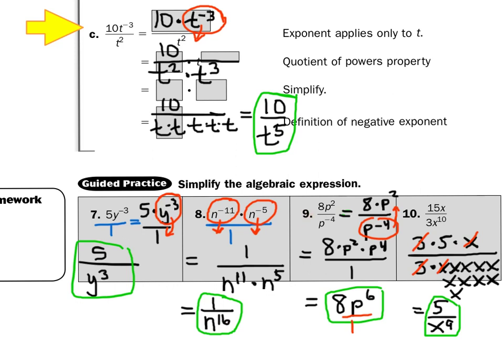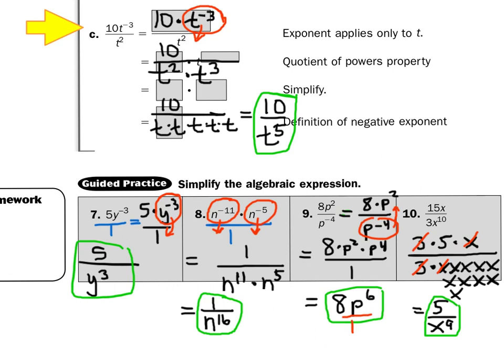Okay, take a look at number 9. I have 8 p to the 2nd power over p to the negative 4th power. So the first thing I do is separate them. 8 times p to the 2nd power, and then I draw the fraction bar, and then p to the negative 4th power is in the pool. Well, this parent has a little baby that's crying, and they have to get out of the pool. So circle the parent and the baby and carefully let them get out of the pool. So now I have 8 p to the 2nd power times p to the 4th power, all outside of the pool, over, and remember there's always that understood 1 in the pool.